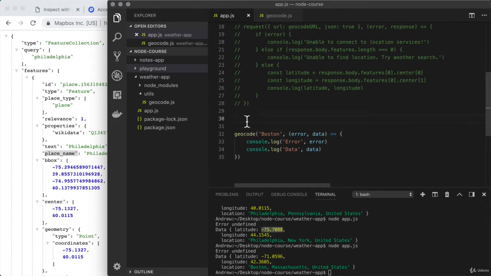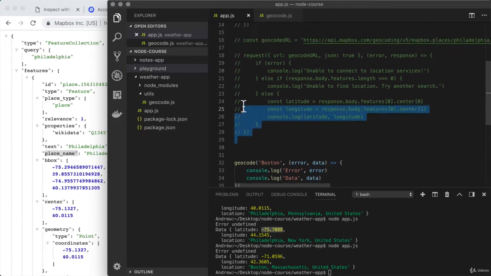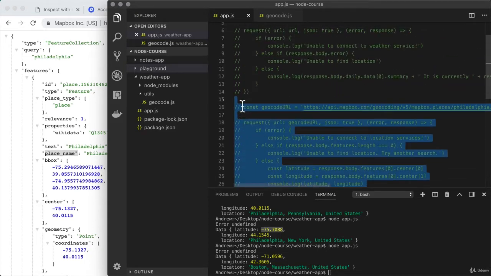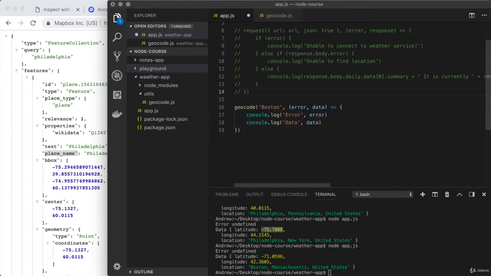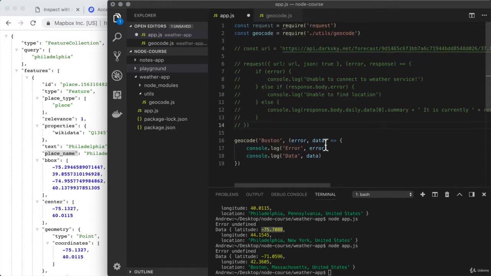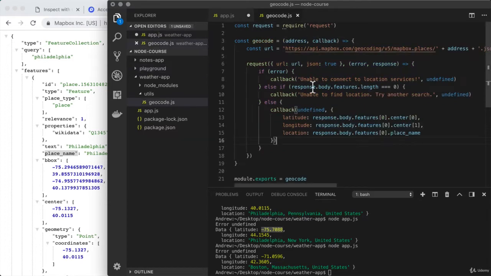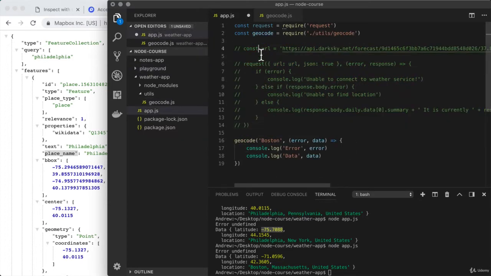Now, before I even pull those up, we can remove the old commented out code where we were making our geocode request. That's no longer necessary, as we have a replacement for that over in the geocode file. Now, I am going to still leave the commented out forecast code in place, as there's no need to re-go through the logic in our head. We can essentially copy and paste that stuff into the new function we're going to end up creating.